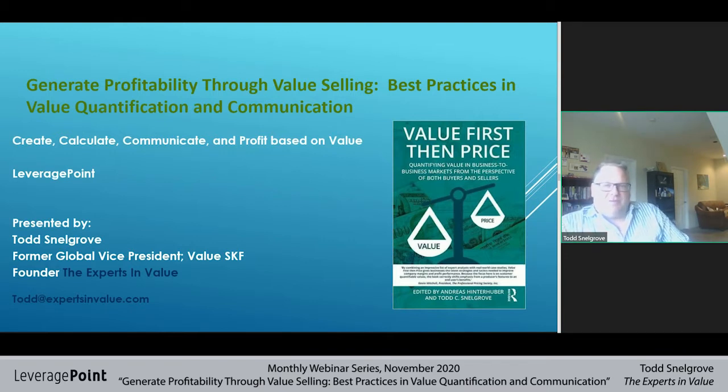Value drivers, the value calculation for energy savings, reduced downtime, speed to market, are all the same everywhere in the world. Kilowatts times this times that. The numbers you put into them might be different. It might be 10 cents for a kilowatt of energy in the US and 14 cents in Europe. I don't know. But the formula is the same. So you need a structured tool and process to quantify it.